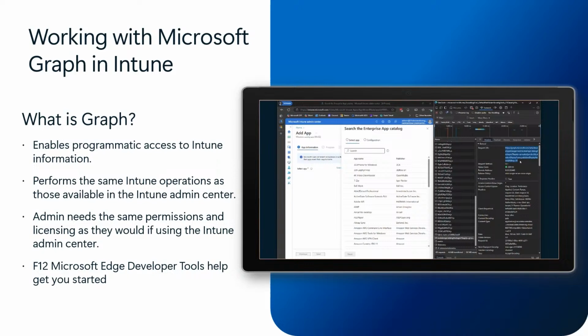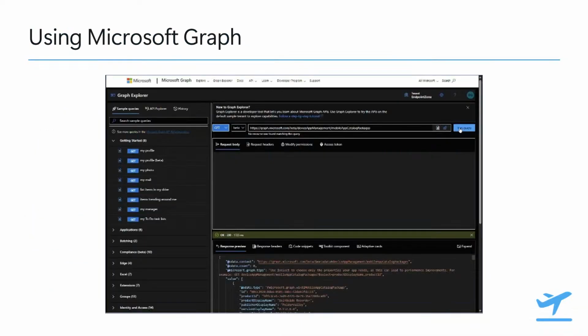The easiest way to do this is I press Shift F12 on my favorite Edge browser. I get to my developer tools, and you can see from this little screenshot, as I start working in the Intune Admin Center with my Edge development tools showing, I can actually see the graph calls being called in the back end, and I can then bring that to my favorite Graph Explorer, whatever I'm using to run those graphs. So you can see here, I'm going to the same namespace. I'm going to go ahead and run these same commands.